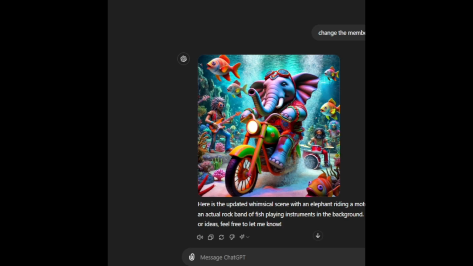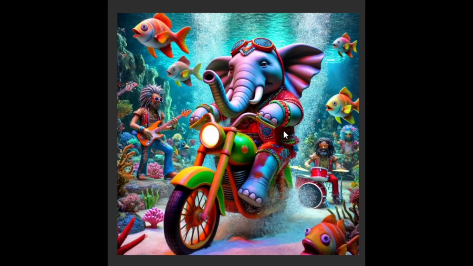I think some of them look a bit more fishy. The guitarist looks a bit more fishy. Not really. Anyway, I think it shows how you can create such beautiful images. Perhaps I need to play around with my prompting a bit to make sure that the band are all actually fish. And maybe I'll think about that.